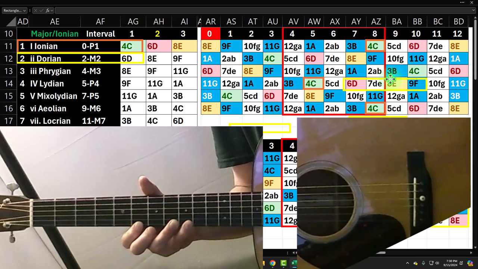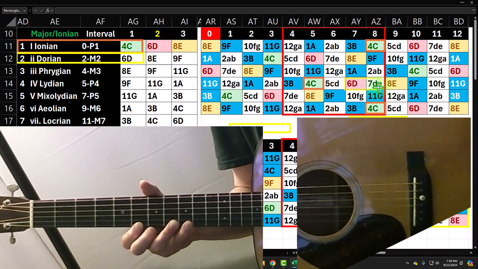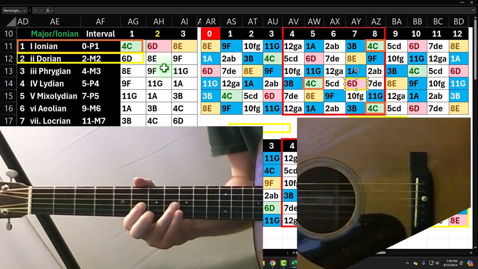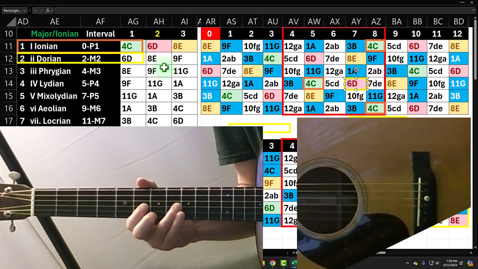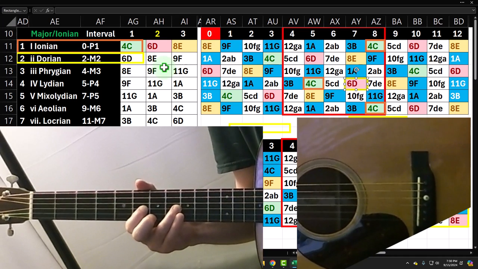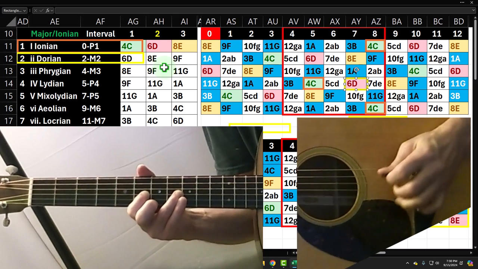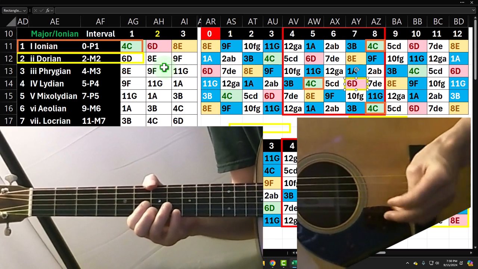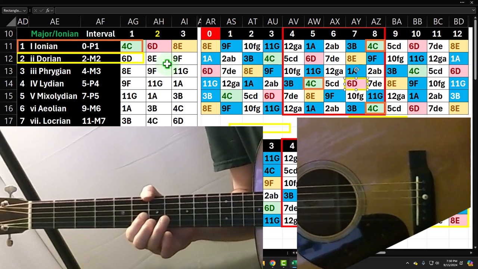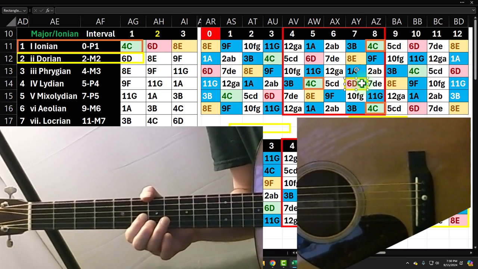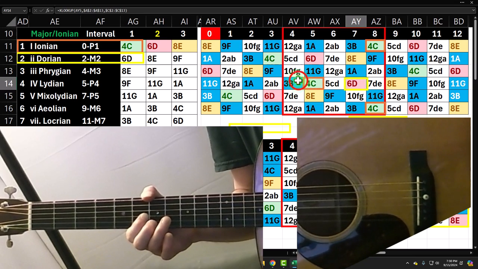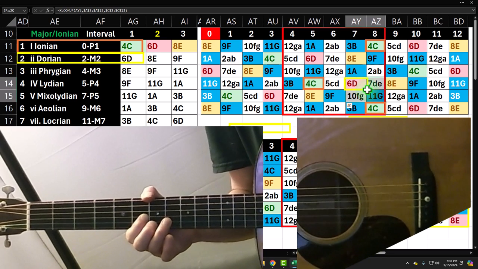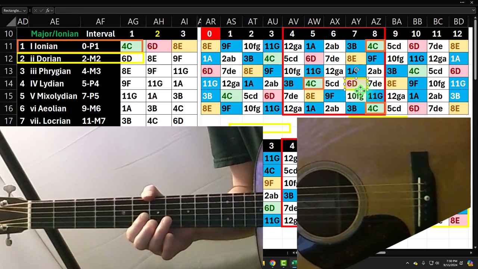If we look at the intervals, let's do this more quickly here. We've got the first to the second. The second of the major is a two note away major second. Inverse: 12 minus two is 10, a 10 note away minor seventh. So if I go from the C to the D, two note away major second. If I go from the D back to the C, 10 note away minor seventh. The second of the Ionian is mode number two, the Dorian, which is not in the penthouse place, but hanging over here doing its own thing, hanging with the cool bluesy Mixolydian scale.